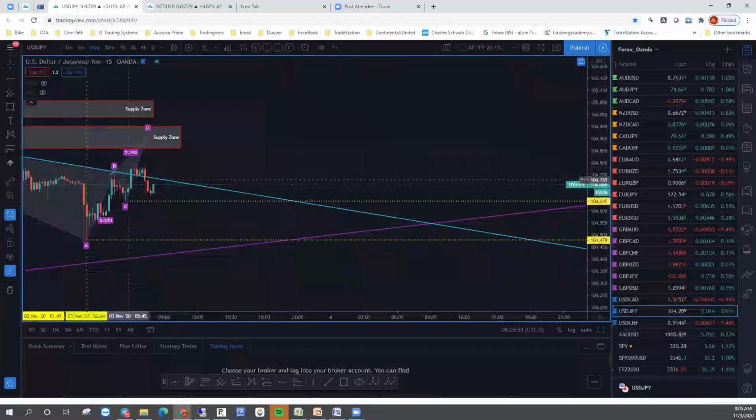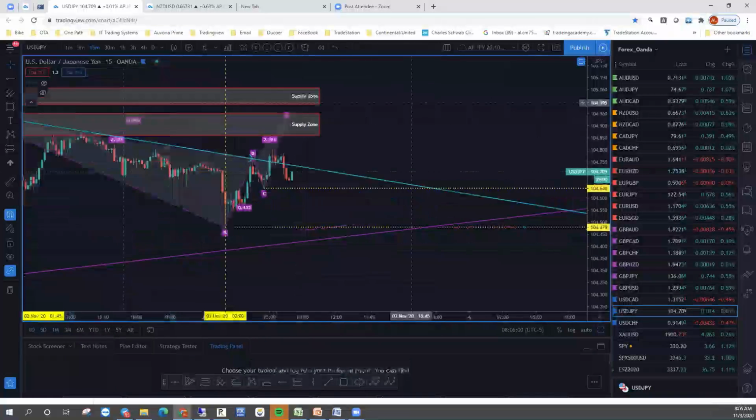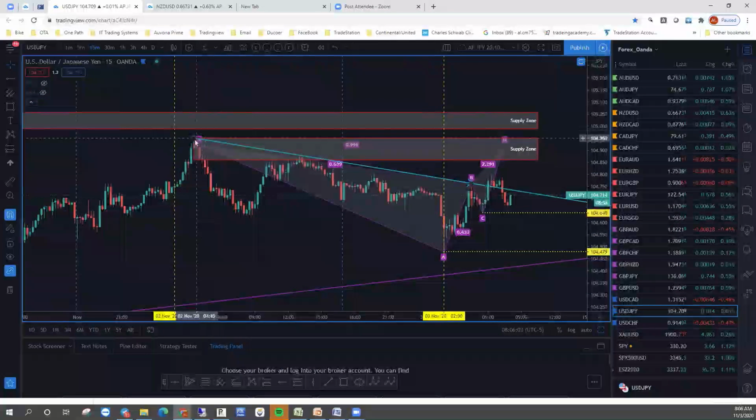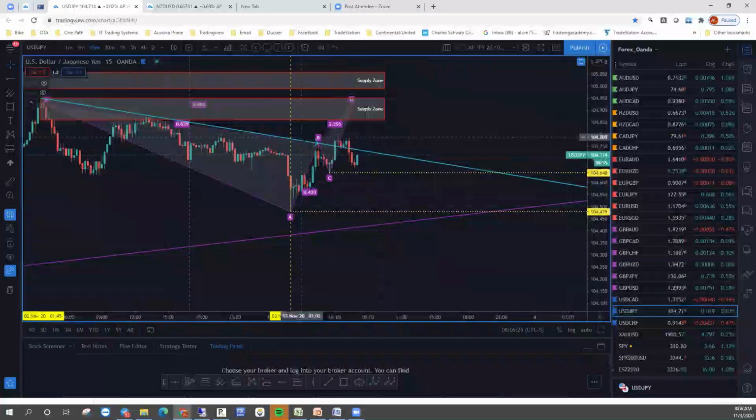Right now we do have a breach of this higher time frame trend. It did break, and we have two supply zones sitting up on top. That would be this area right here, where we had a move up, came down, came back and retested the zone, came back out, formed the lower A, and now it's coming back up. I would expect this may break, might give us an entry to go and retest this supply zone. Oftentimes when you get two supply zones on top of each other, the first one breaks, the second one holds.